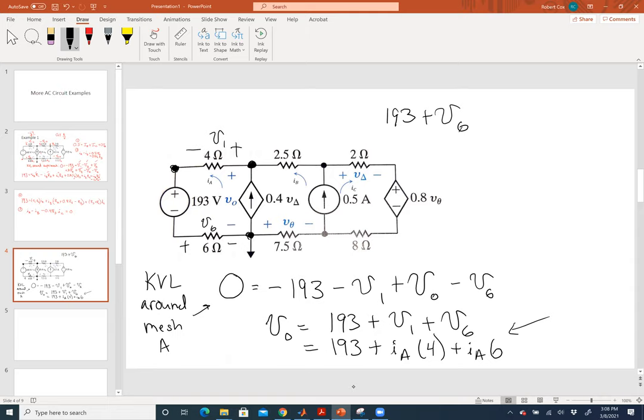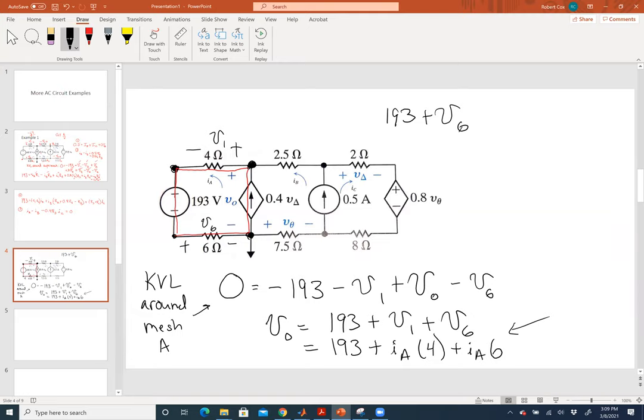So I started here, right? And maybe I'll draw it in red. So I went through this way, like that. So I went the same direction. Now the thing to remember is I could go the other direction. That's okay. Like if I started here and I went the other way, I'd get the same equation. You want me to show you that? I think I got it.